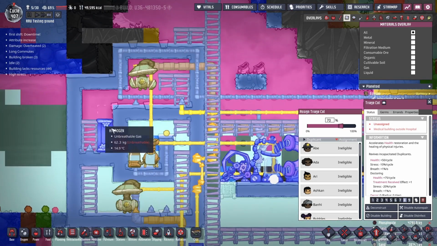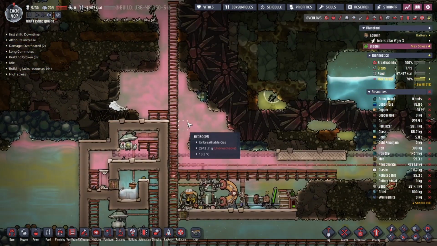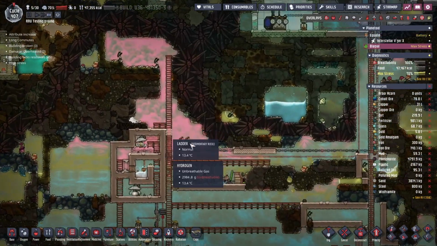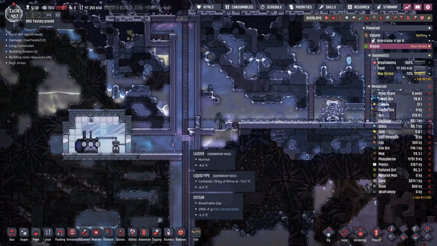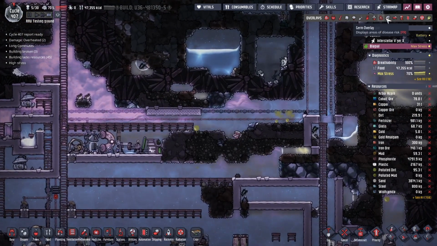I don't know if I broke a tile momentarily, but that is a lot of hydrogen. So I might pump that hydrogen up somewhere. It's not really bothering my dupes. It should probably just end up filling up this area up here, and I'm fine with that.